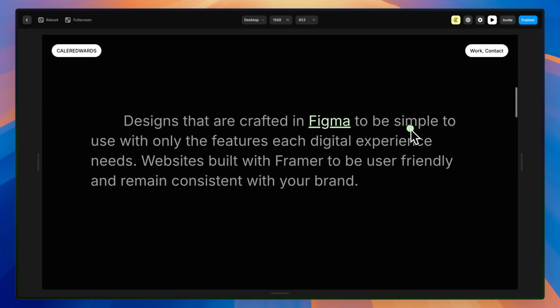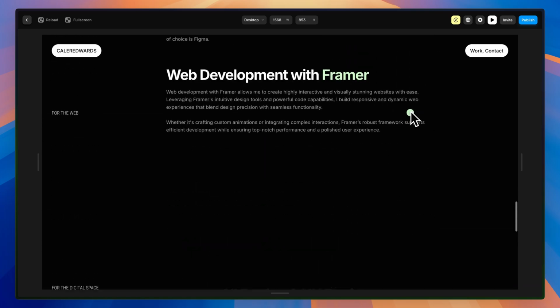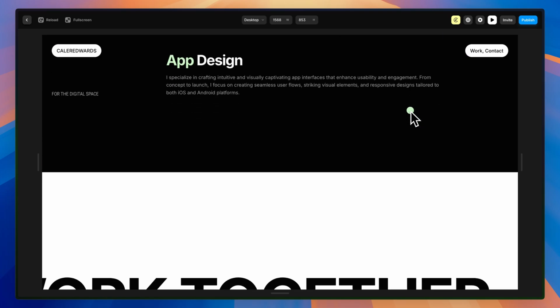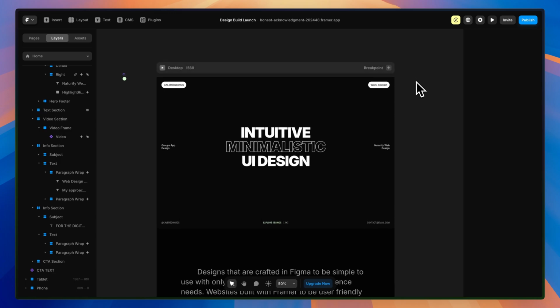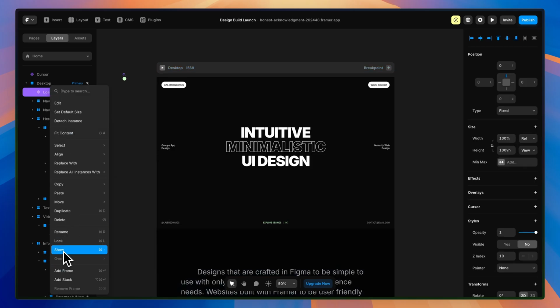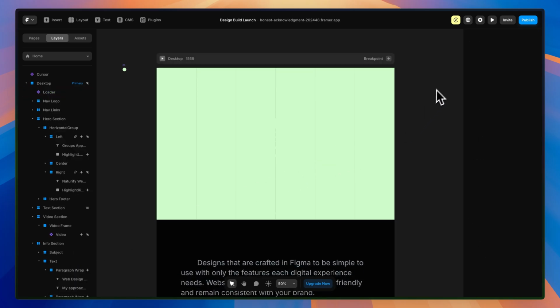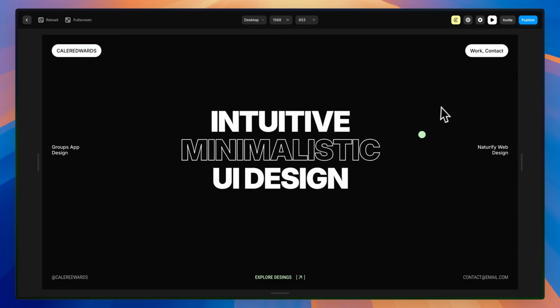So as we scroll down now, we have our text sliding in, just like so. Now that we are completely done designing, adding the interactions, adding the cursor effects, everything we need to do to this homepage, we can go here to the loader, right-click on our loader, and hit show. So now when we preview this, we'll actually see our loader, which is what we want, and this looks really nice. You'll see the animation is perfectly timed right after the loader gets out of the way. Everything is nice and smooth.